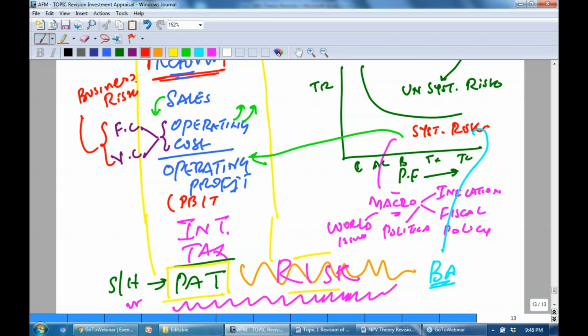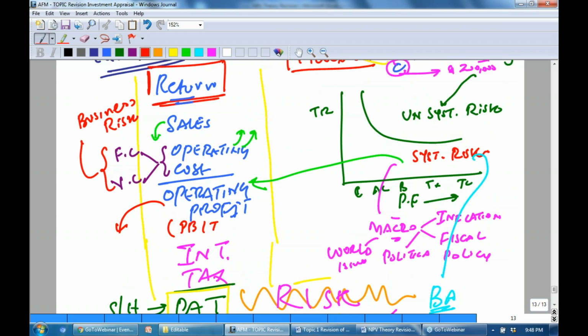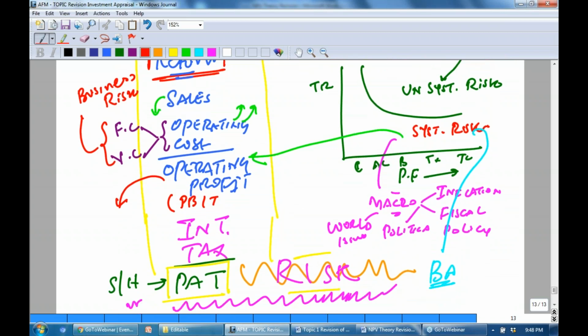If systematic risk hits the sales of the company, for example inflation is higher, and that particular company has higher fixed cost, higher fixed cost means higher business risk, so operating profit declines very sharply. So one thing is systematic risk, another thing is business risk. Business risk depends on the nature of business: what type of business you are doing, with which you get the combination of fixed and variable cost.